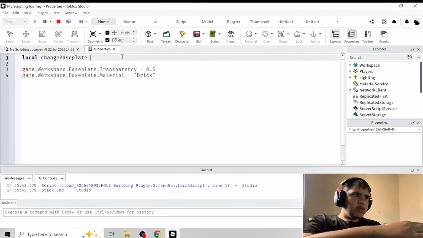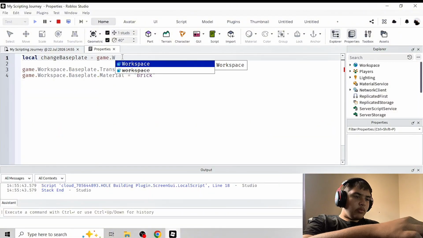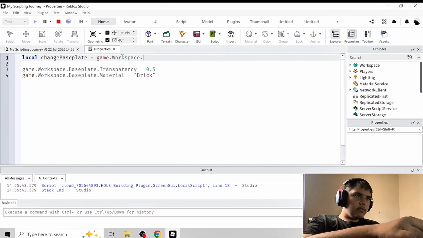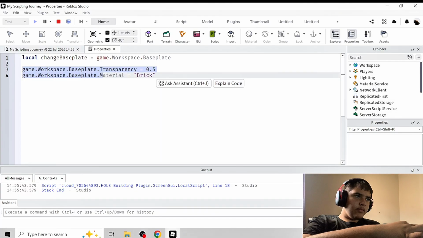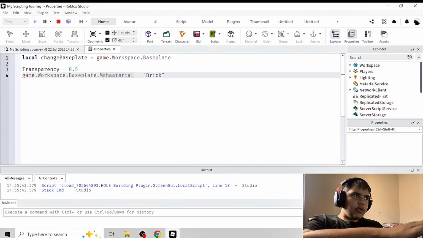Change base plate equals game dot workspace dot base plate. Change.